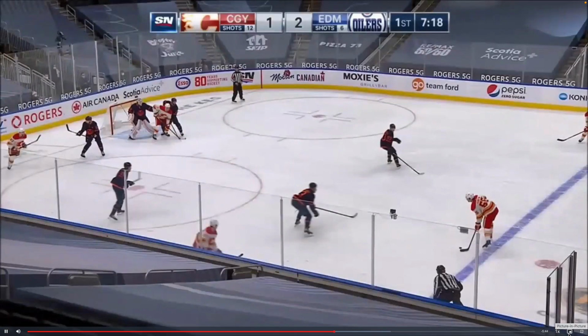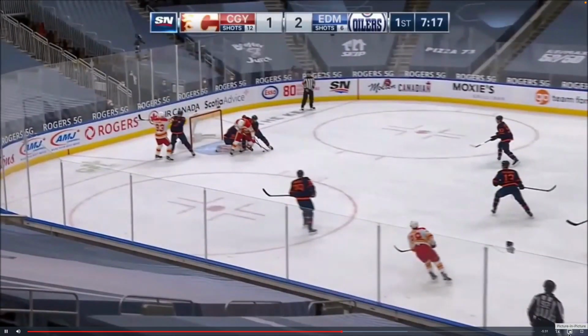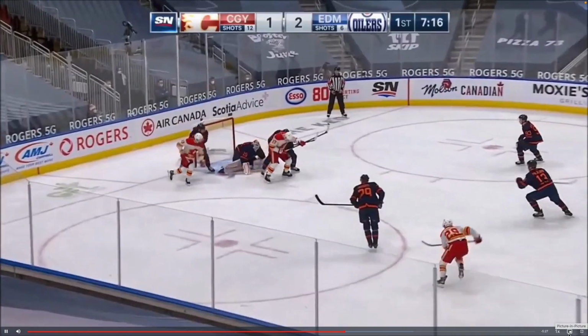So we talk about that traditional box out where a player is trying to get net front and the defenseman is just meeting him on that battle line and trying to keep him from getting inside position. So that's your initial box out. That Calgary player isn't going to just retreat in this situation. He's going to fight to get in.